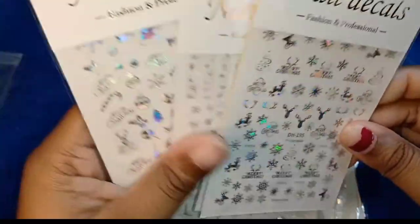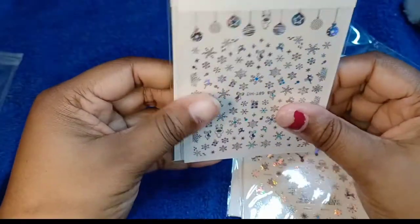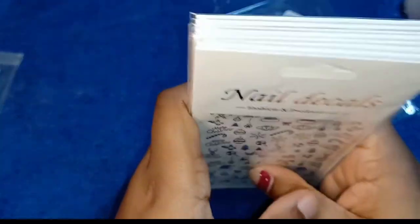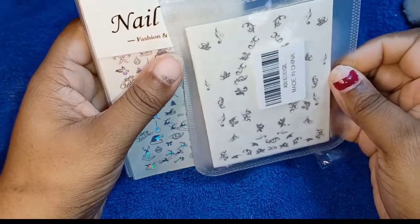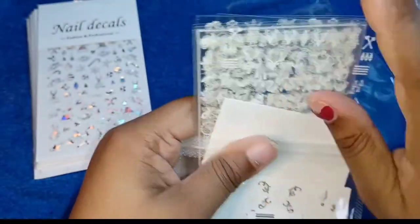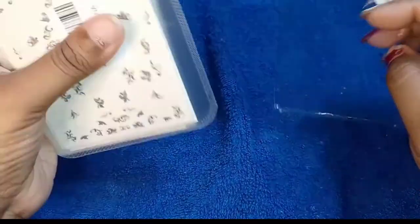So yeah, they're very beautiful. I have also, for the glow in the dark ones, they do come in holographic gold, holographic red, is it gold, right? They come in the silver holographic, and they come in rose gold too. I'm looking for just plain white, but I guess I gotta stick to the glow in the dark ones, you know. So that's that.